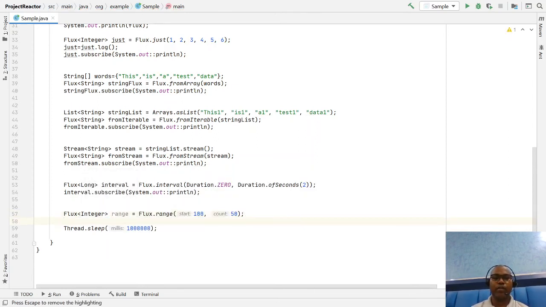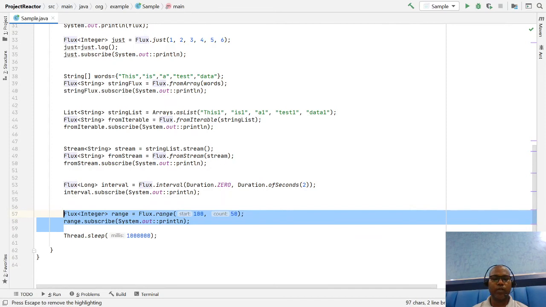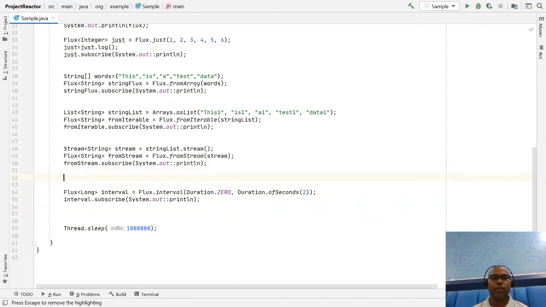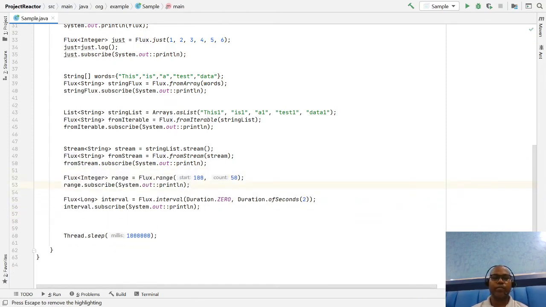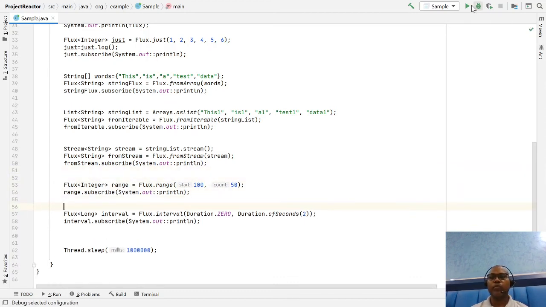Then again, subscribe to the range. Here I am going to write a label so that first the range is created, after that the interval is going on, so that we are able to see the output.